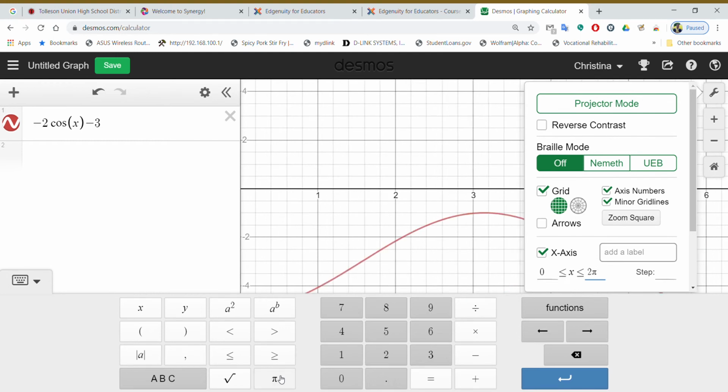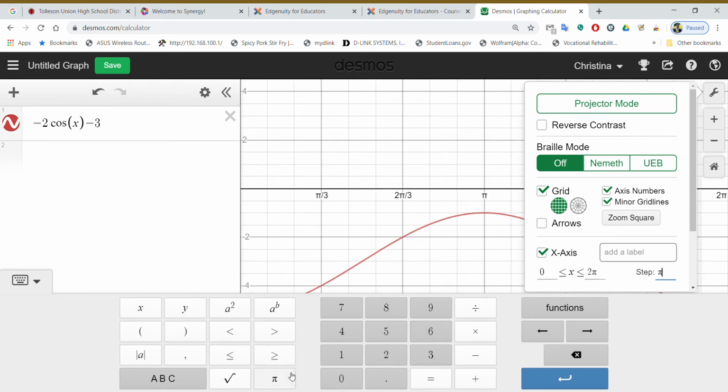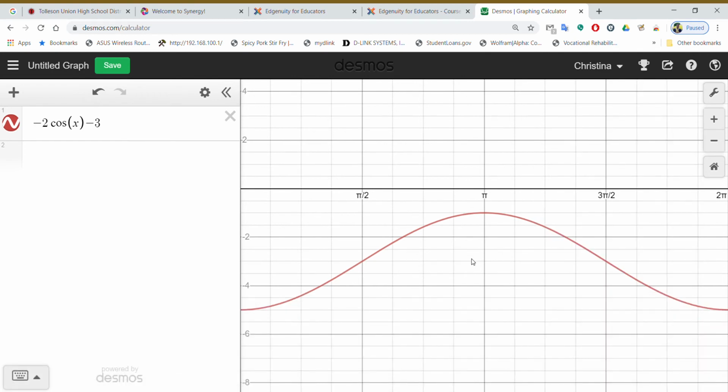All right, the next thing we're going to do is adjust the step. That lets me see from 0 to 2 pi, but the next thing I want is for it to go in increments of pi over 2. So let's type pi over 2. This is basically 90 degrees. So here's the pi button. Let's hit the division sign. As soon as I hit the division sign, it's waiting for me to put the denominator. So let's do pi over 2. Remember, that's 90 degrees. And voila, you can already see as soon as I typed that, it adjusted it. So let's go ahead and click out now and take a look at our graph.